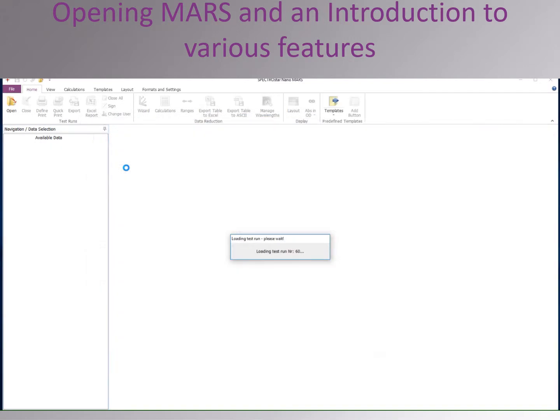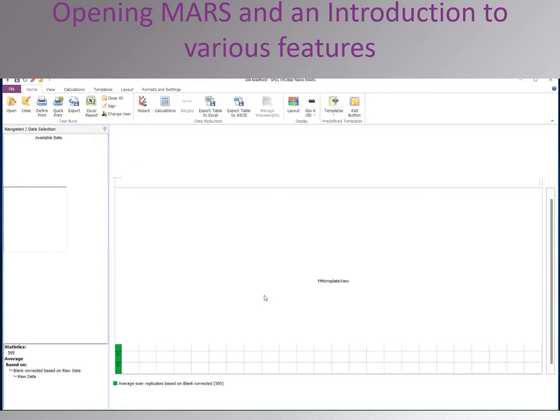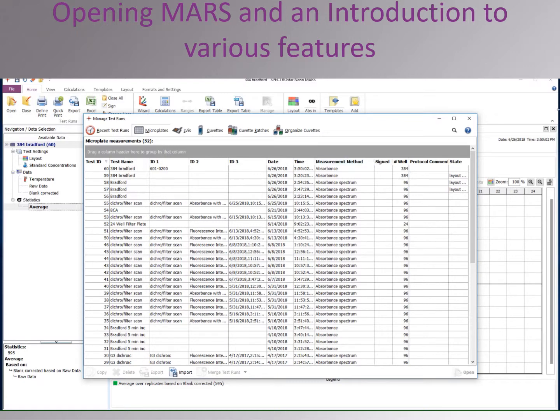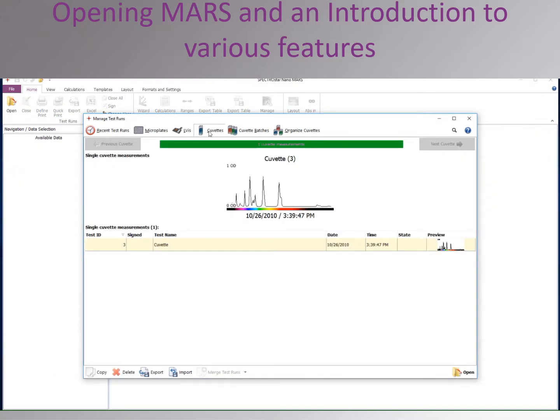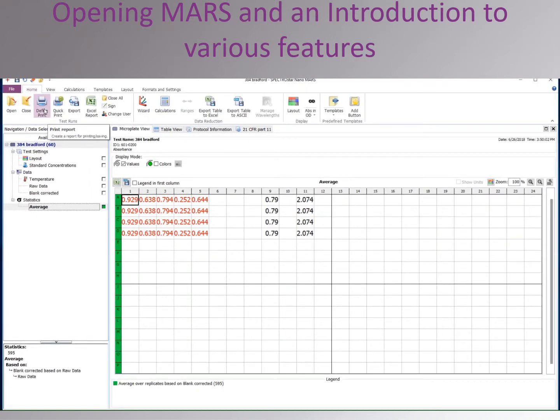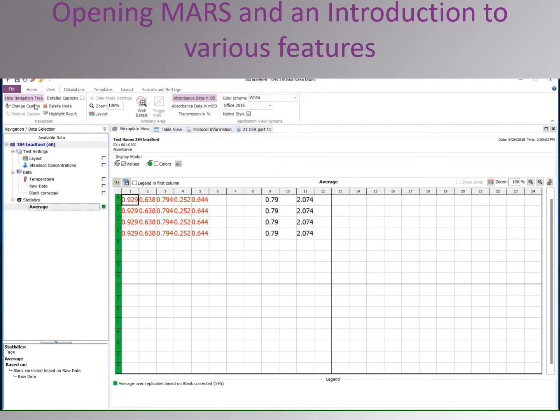Typically, you will first see the microplate view and an associated available data with entries organized in nodes. Clicking Open takes us back to the Manage Protocols page, and clicking Close would of course close the open test data. Clicking Define Print allows you to create a report format if you have a printer already selected. In the View tab, you can change preferences to adjust how your installation appears.